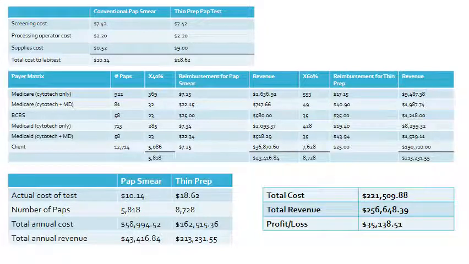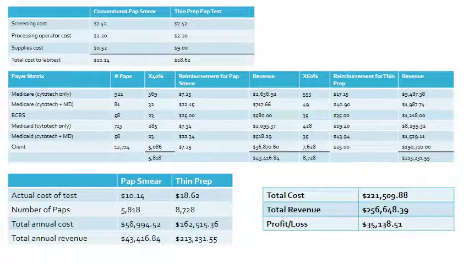So what we're looking at here is the cost per test versus the reimbursement for that test. The new test would have higher reimbursement because it was considered a better test. So you had the conventional test, which we already knew the reimbursement, and the reimbursement was going to stay the same, but this lab was going to offer the ThinPrep and not let go of the conventional prep. So the one prediction they had to make was, well, what percentage of our doctors are going to stick with the conventional and not switch over to the ThinPrep?